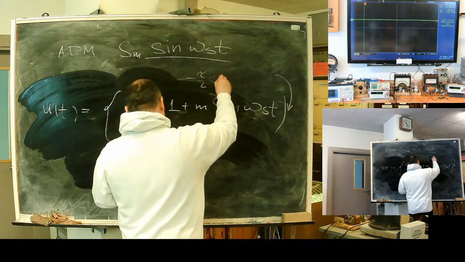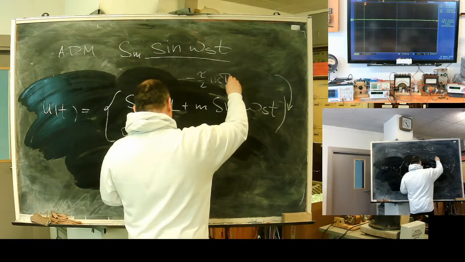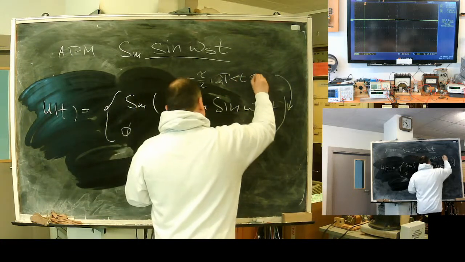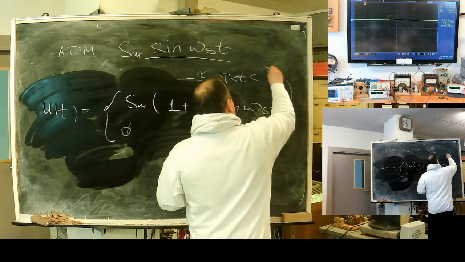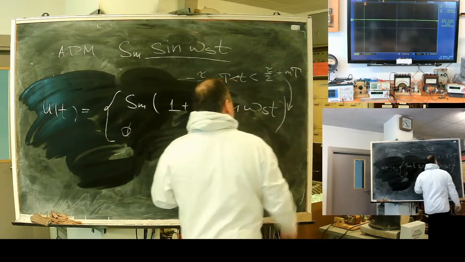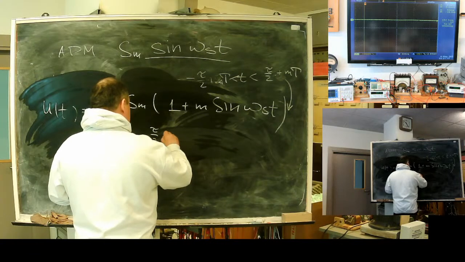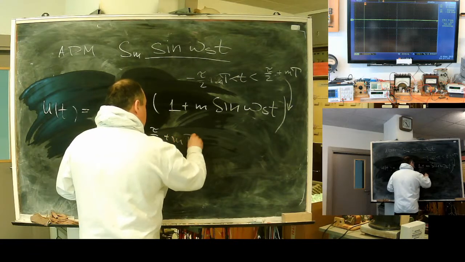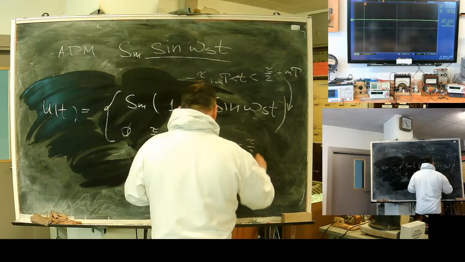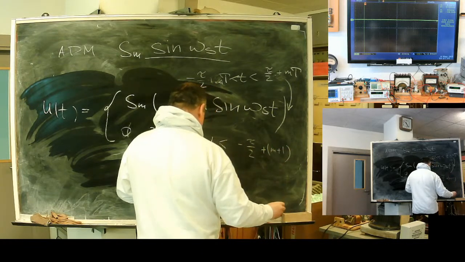This one is in force when minus tau plus, well, maybe time tau plus m period, and 0, tau by half plus m T time, tau by half plus m plus 1 time.